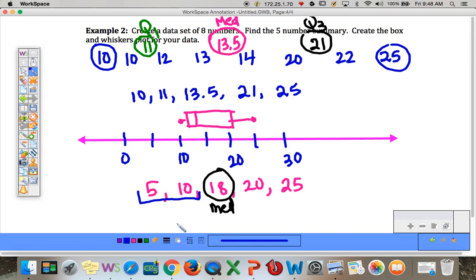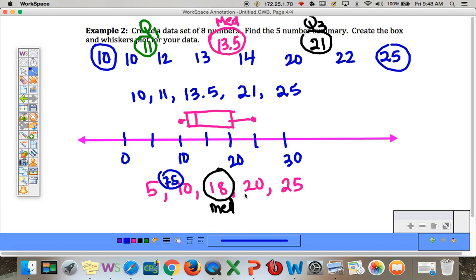We're looking at what's the middle of 5 and 10. And if you don't know what the middle of 5 and 10 is, you average them. So let's do that. 5 plus 10 is 15. And take half of 15. And so half of 15 is 7.5. So in this case, Q1 is not in our data set. So let me just rewrite that. Okay, so here 7.5 is the middle of 5 and 10.